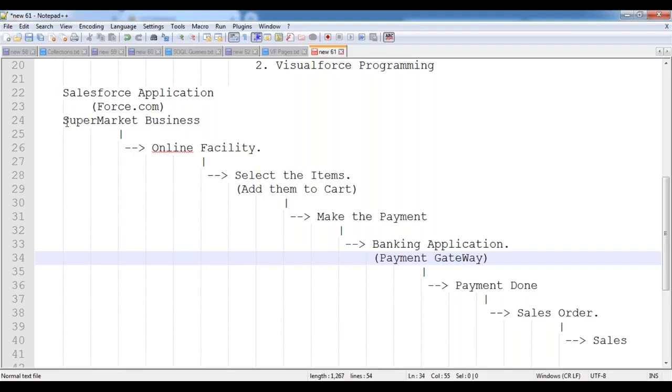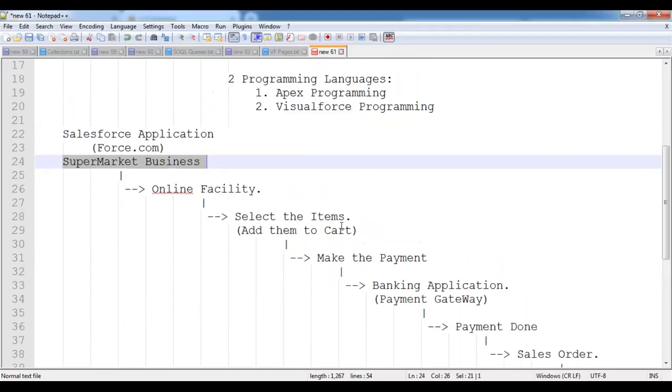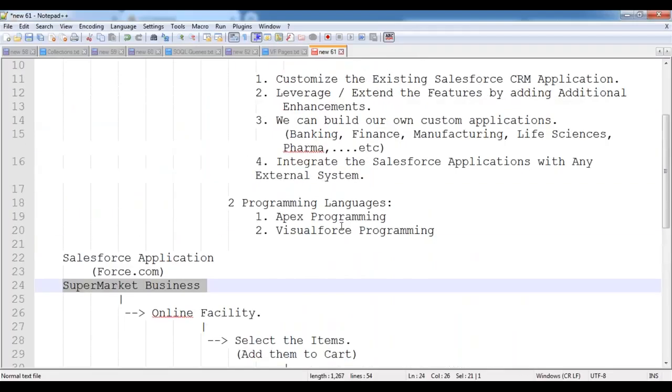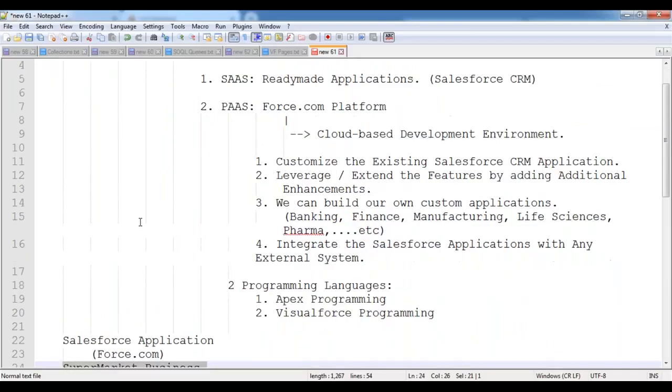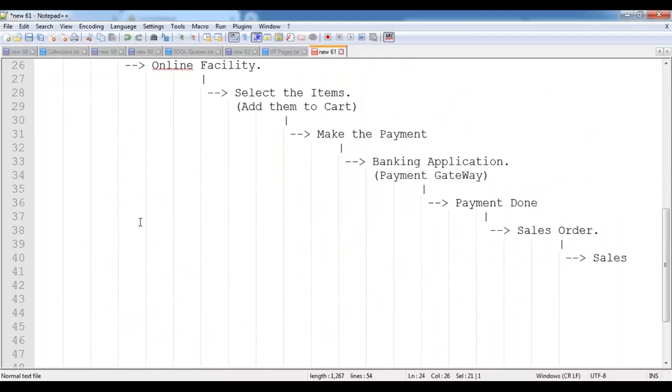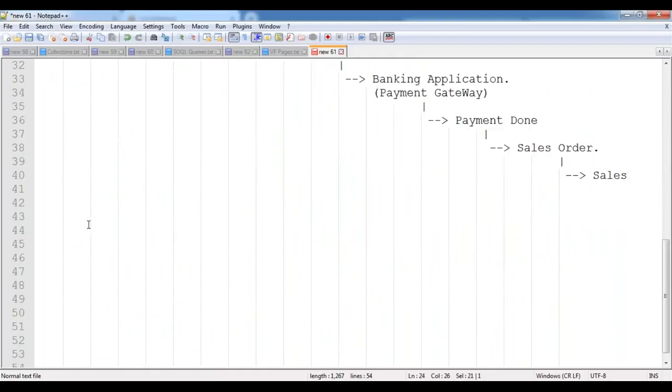So at that time, we need to go with that integration facilities. Through integration, we can interact with those banking systems also. That facility is available. This is one of the requirements which requires the integration facilities as part of your application needs. Now, suppose for example, let's take a few more scenarios.